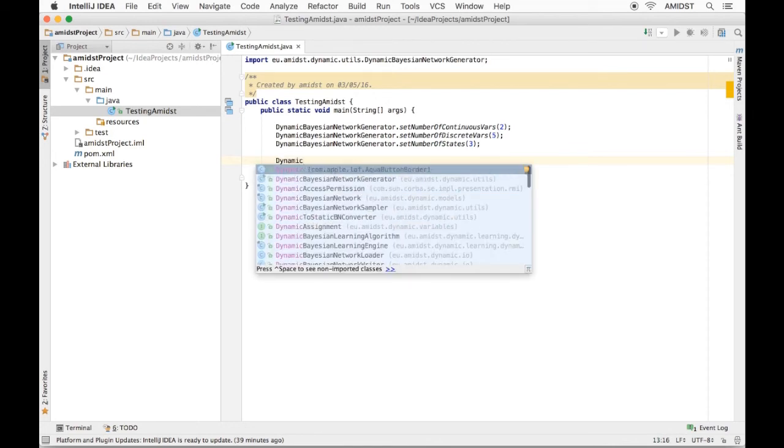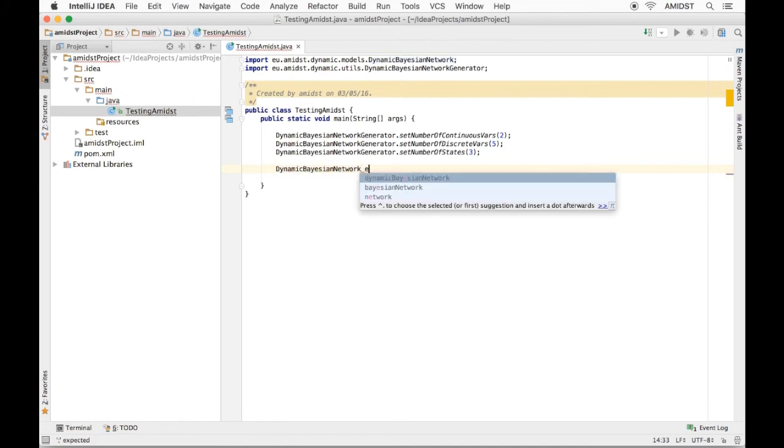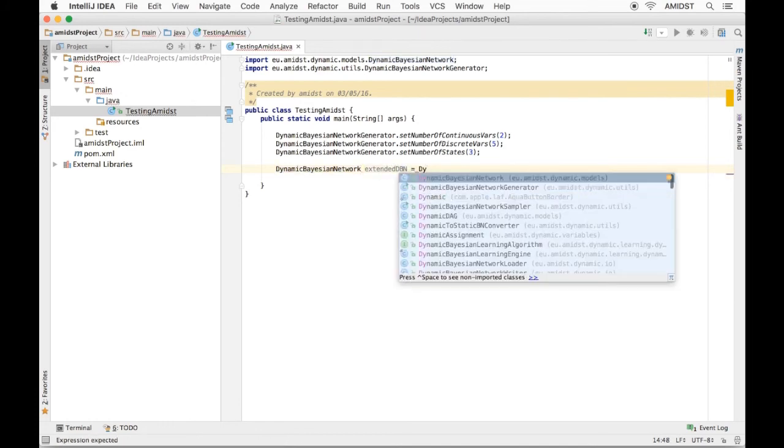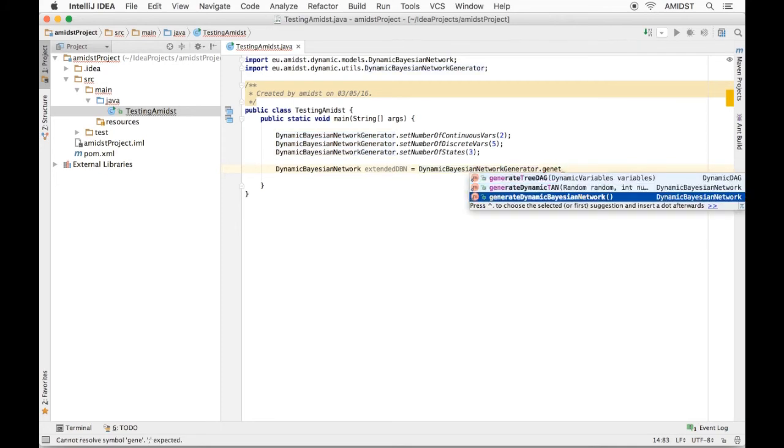We initialize a new object of the class DynamicBayesianNetwork called extendedDBN, and for creating the network we call the static method generateDynamicBayesianNetwork.